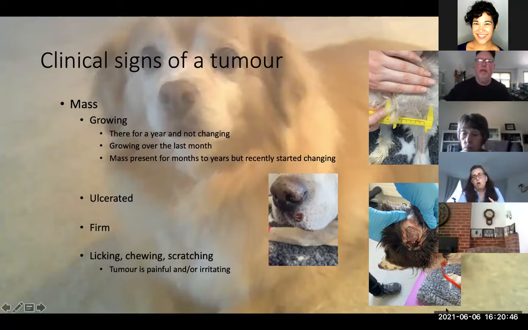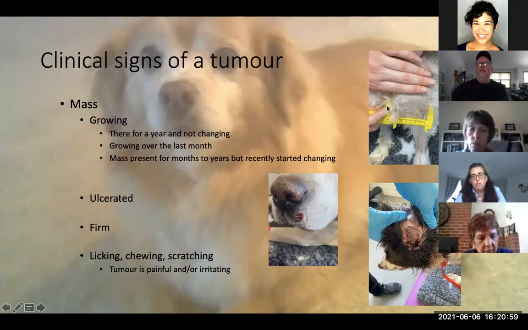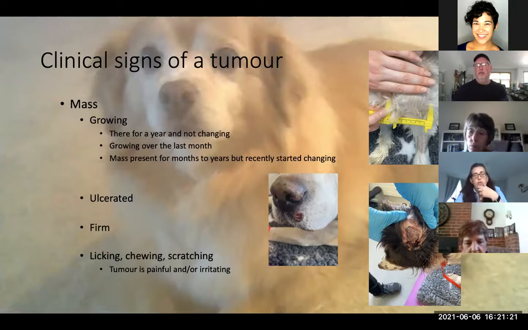And it doesn't always come across as being painful. This dog with the ear mass was actually scratching and rubbing his ears for a very long time. Of these masses, the one I'm most concerned about is the one where we have the calipers measuring. That's the most aggressive tumor. The next one I'm concerned about is the one by the nose. And the least aggressive mass out of all three is the one in the ear. Because it was irritating, the dog was scratching, it actually grew and became inflamed and ulcerated.